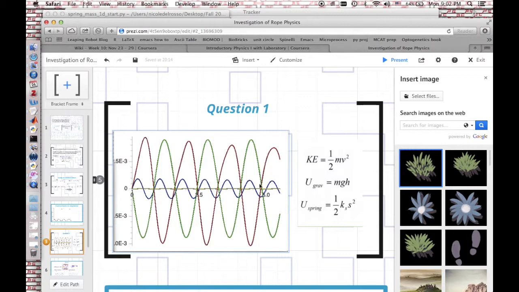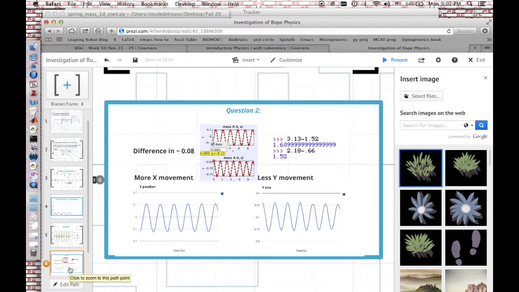For question 2, using the data you obtained, make 2 separate estimates of the oscillation periods. So the period of oscillation is different in each. I used a Python shell to calculate for the x and calculate for the y, and you can see there's a difference of 0.08. And that makes sense. They're different because each equation has different values. The y direction is based on mass and the stiffness, while the x direction calculation is based on the length and gravity. So what this means is that it takes more time to make one cycle in the x direction than in the y direction. Thanks for listening.